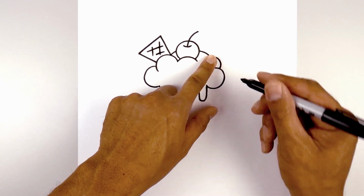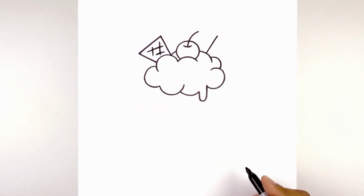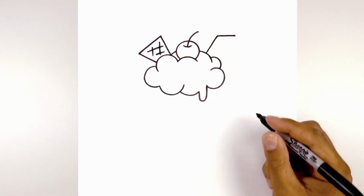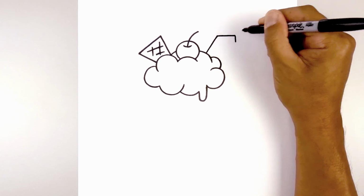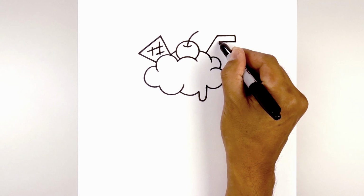Now we're going to add a straw over on the right side. So in behind the whipped cream, I'm going to angle up and out towards the right. Go out towards the right with a straight line. I'm just going to flatten off the end. Now we're just going to follow these two lines coming back in behind the whipped cream.